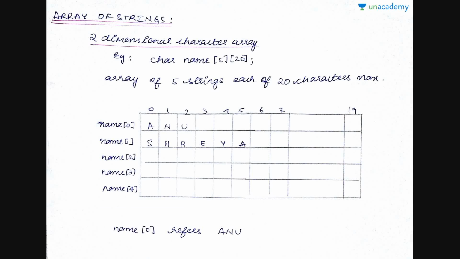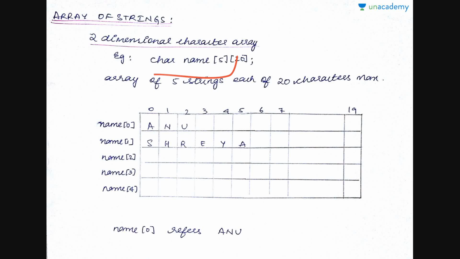Let us see what an array of strings is. An array of strings is nothing but a 2-dimensional character array, because a string is itself a character array. So an array of strings will be a 2-dimensional character array, similar to a normal 2-dimensional array. The only difference is that it is of data type character, that's all. Otherwise it is very similar. Let us take a very small example to see what an array of strings is. Here we have char name[5][20]. So what is that 5 and 20? It is an array of 5 strings, each of 20 characters, because the first 5 alone would mean a string of size 5, but each string here has 20 characters, that's all.